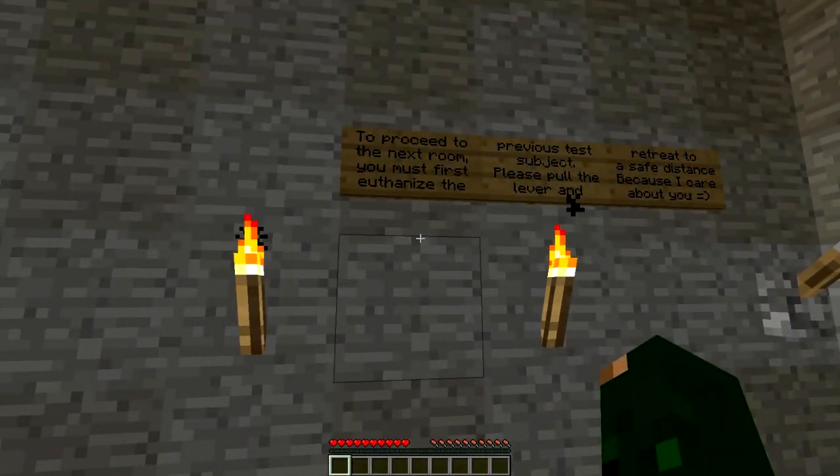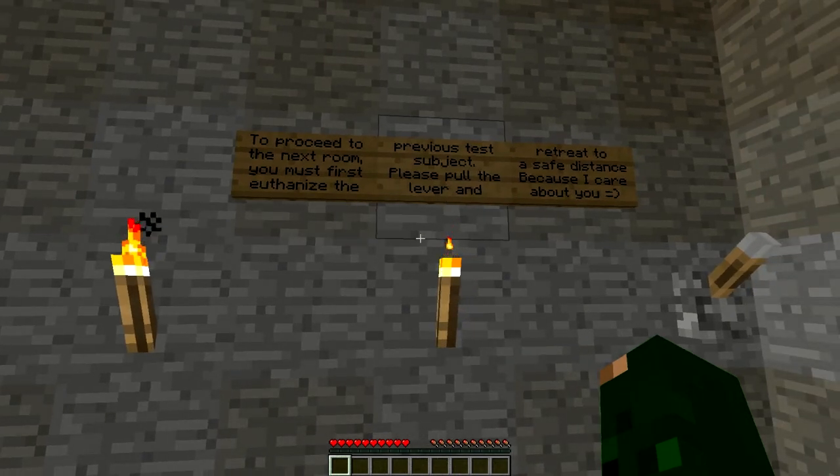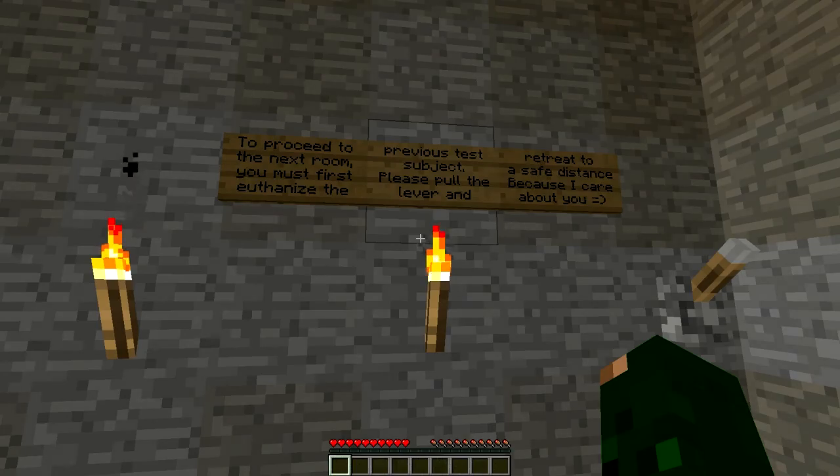To proceed to the next room, you must first euthanize the previous test subject. Please pull the lever and retreat to a safe distance, because I care about you.